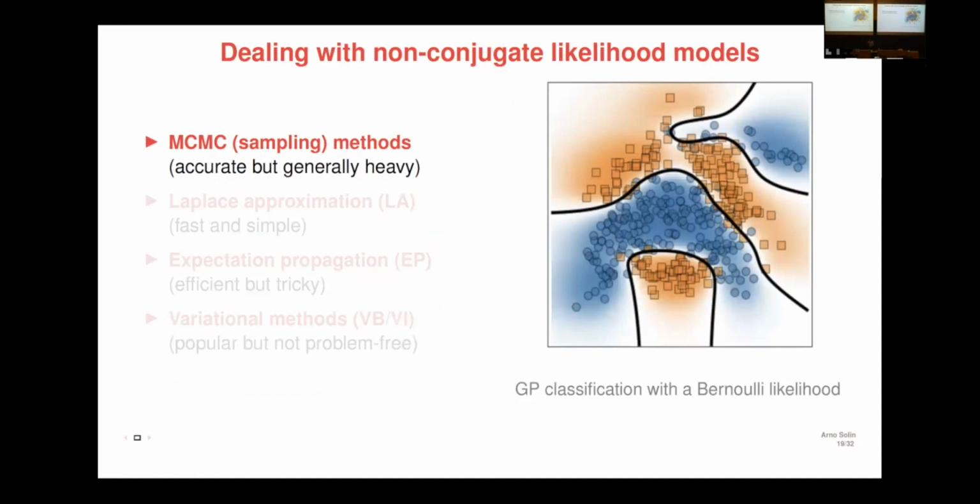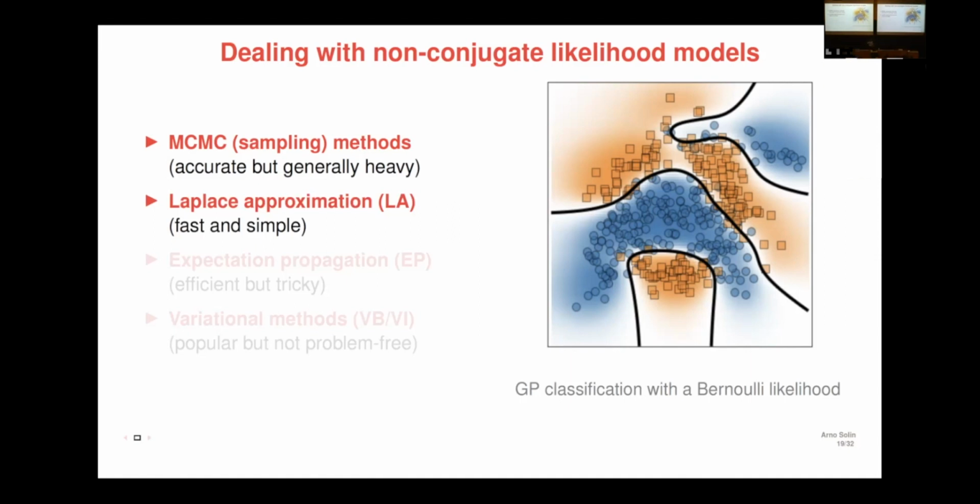The other thing that I mentioned, the second skull, was dealing with non-conjugate likelihood models. And there you have the standard set of tools that we have in probabilistic ML, many of which you have already discussed or covered in other contexts, even this week. Of course you can do actual inference by sampling, which can work great. There are a lot of good sampling methods and good tools for this, and you typically end up with good results. Sometimes these are heavy, but then you get good results. Or you can use something super lightweight, for example, the Laplace approximation, where you basically find some point estimate.